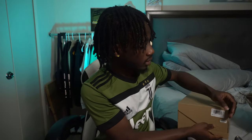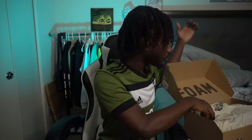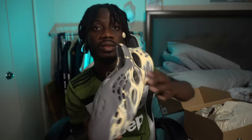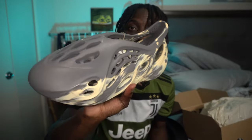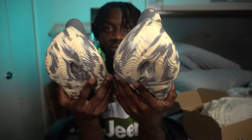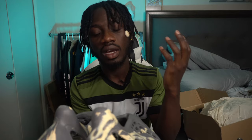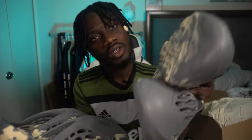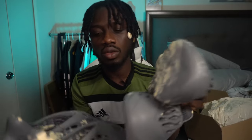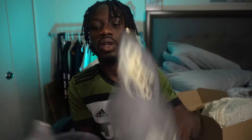This is the size 11 I got — it's a little big. You can see size 11 right here. If you're looking to buy, you can hit me up. You can follow the page on Instagram to see the unfiltered view. I did an unfiltered view and a couple of shorts on it, so go check those out on YouTube and let me know what you think about this shoe.